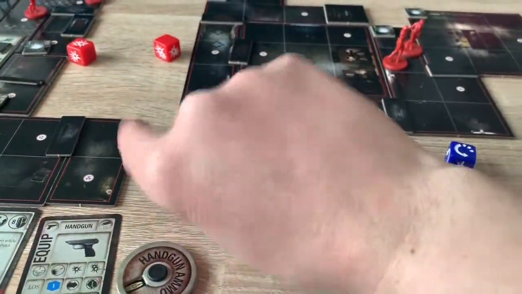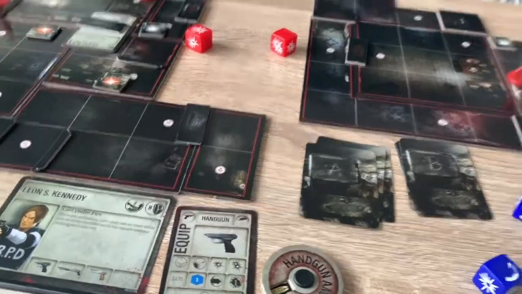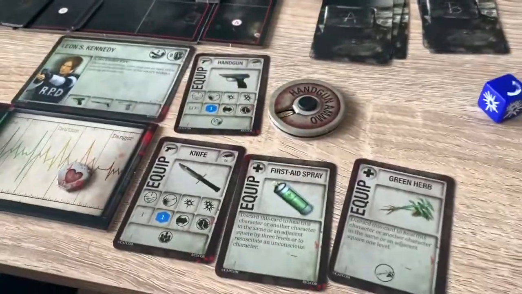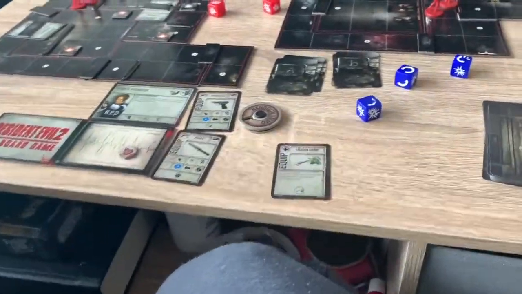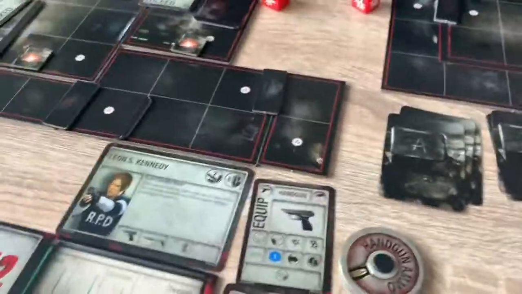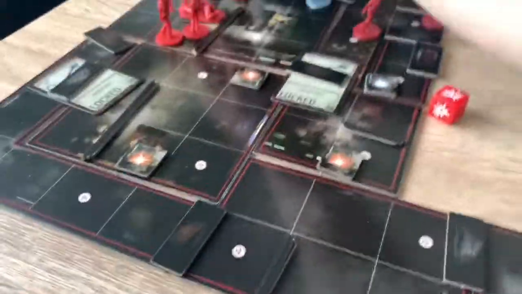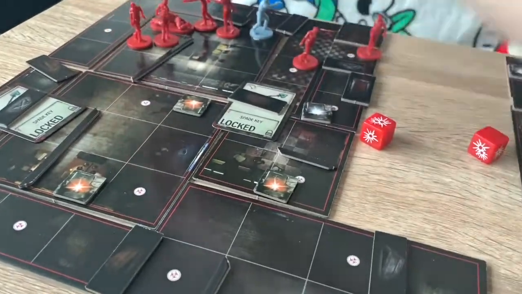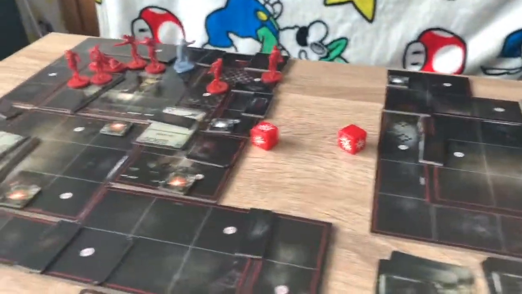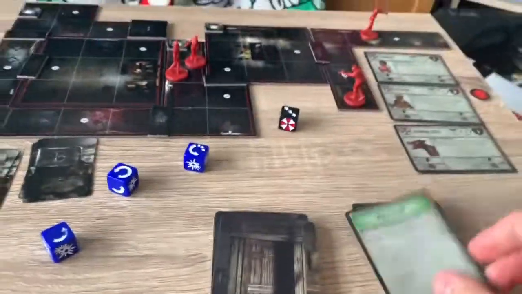Item deck 8. The green herb, handy. We're going to use our last move to heal ourselves. We're going to use first aid kit. Off to a bad start here. Licker's a tough enemy to start off with. So we heal ourselves back up to full. Encounter phase, enemies move, they all move. So hopefully I can pass the Licker and evade it now. Tension phase. All clear, we're good.